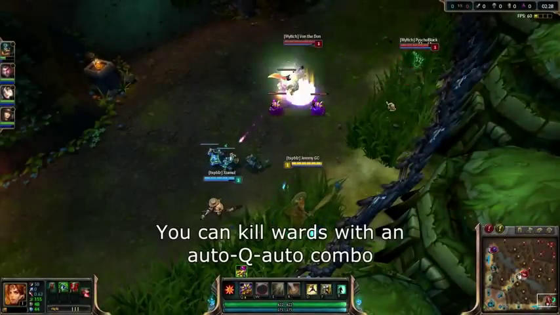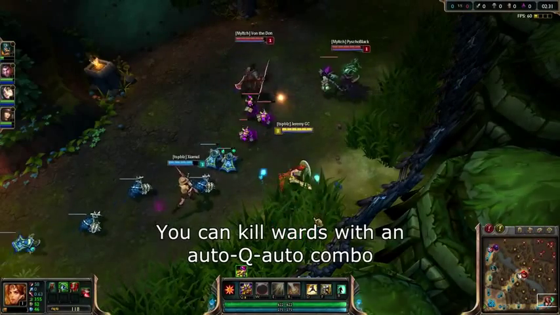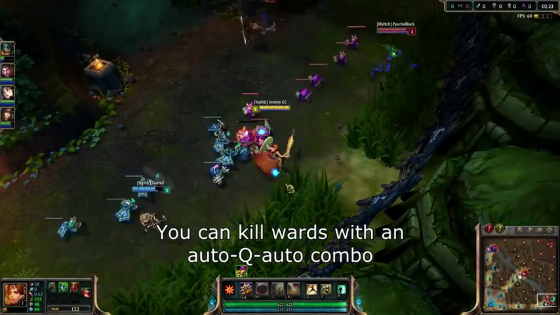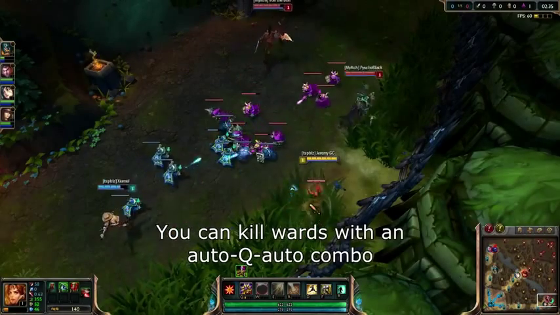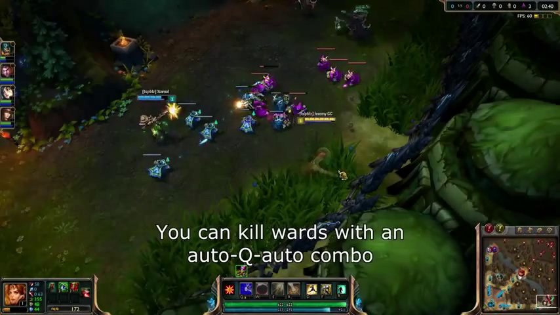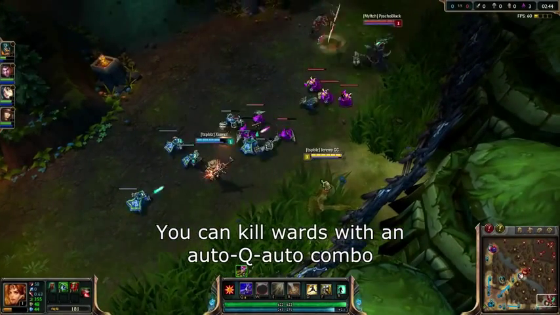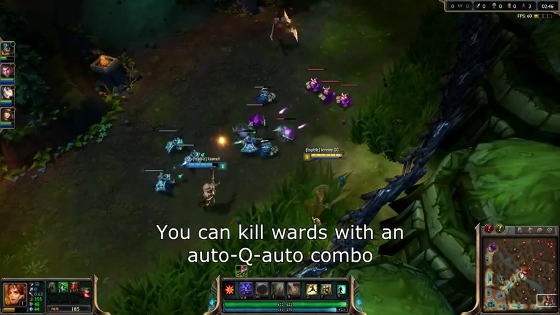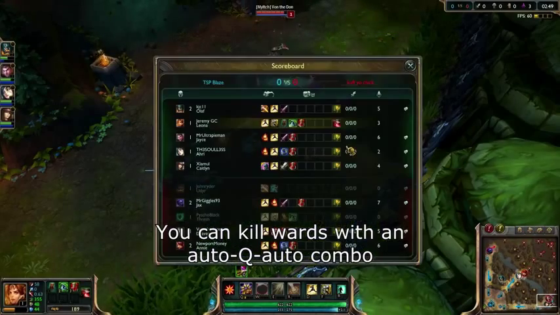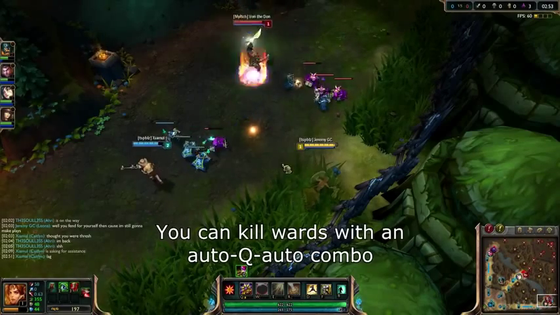Now, there's a lot of tips and tricks I can give you for Leona's mechanics. The first involves setting up for level 2 pressure. Using Leona's Shield of Daybreak, her Q, you can kill wards all by yourself without a method of true sight. An auto attack, Q, auto attack combo will be enough to hit a ward 3 times and kill it, and this is why we get our Q at level 1. A play like this allows you to set up for a solid level 2 fight, especially due to the significant lack of wards that people have at level 1 now.